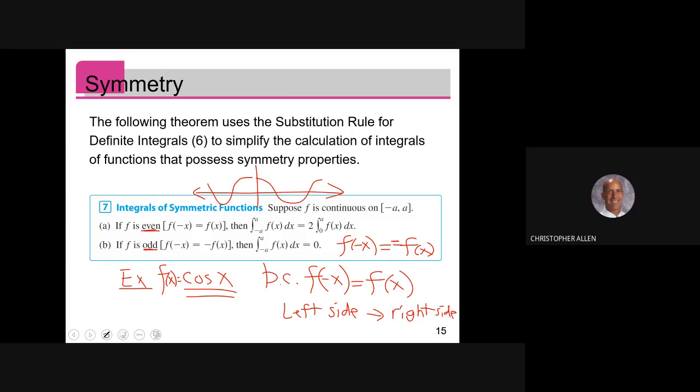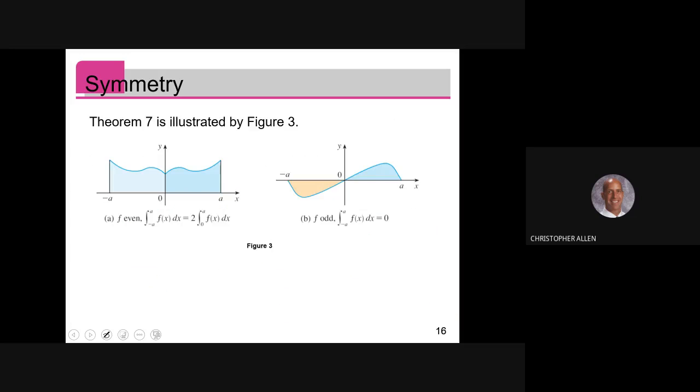Here's what you need to know. Okay, so here we go. This is a graph of an even function. So if I asked you, what is the integral from here to here, instead of calculating that whole area, what you could do is just take that area times. Do you understand that? That's what this is saying.